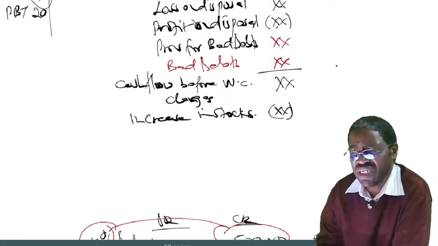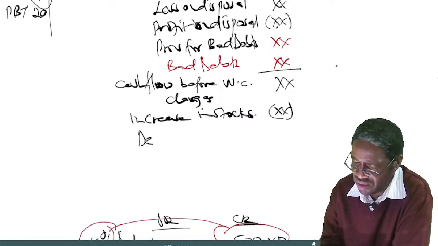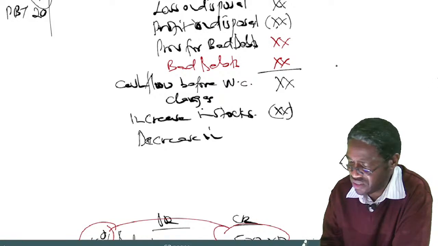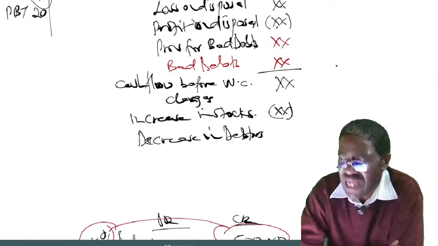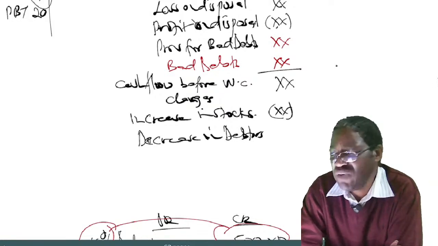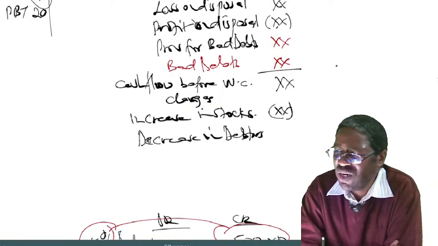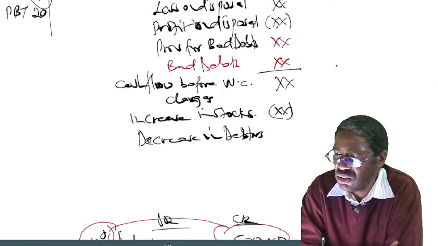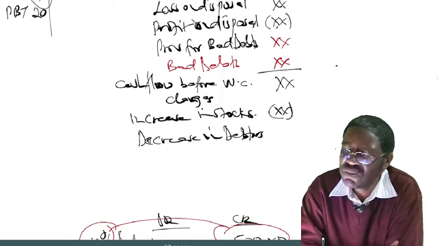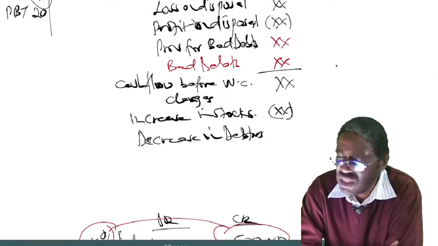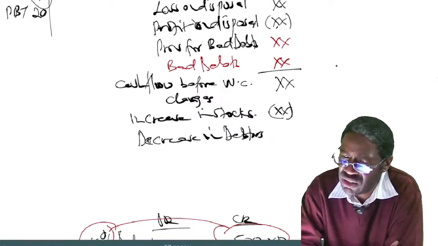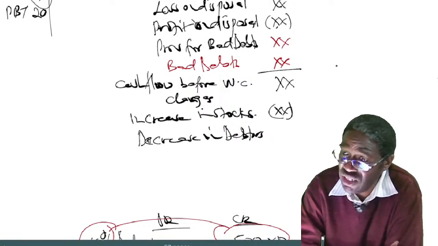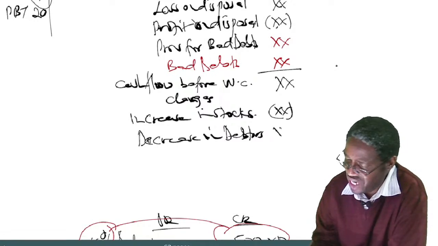Then you analyze the debtors. Maybe there's a decrease in debtors. Let me assume so. Last year, our debtors were 10 million. This year, our debtors are 8 million. For debtors to go down, what must have happened? They must have paid us. In other words, we must have received from debtors. So when there's a decrease in debtors, that is obviously an inflow.